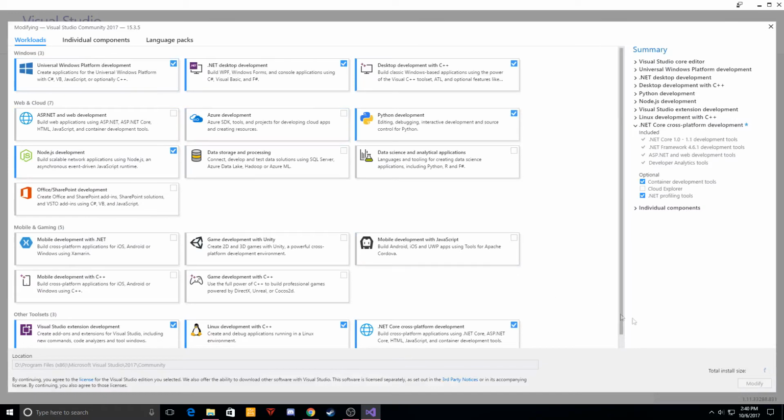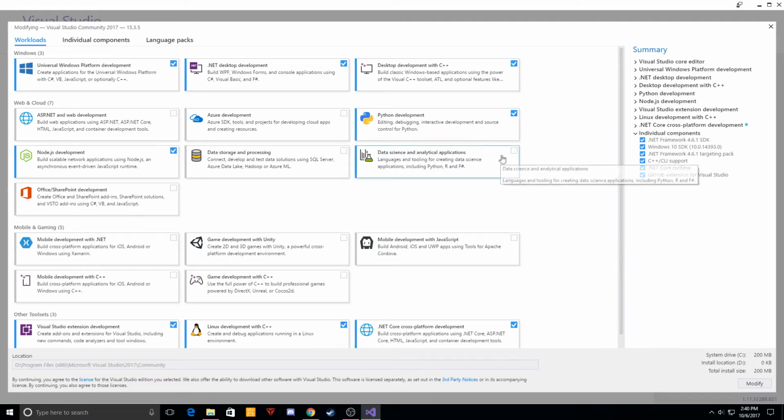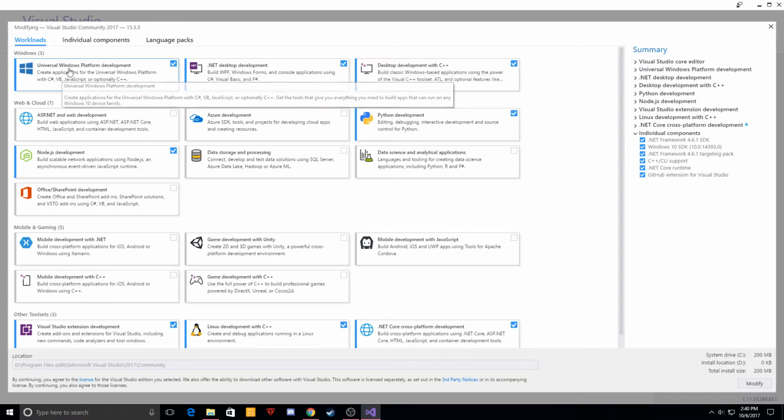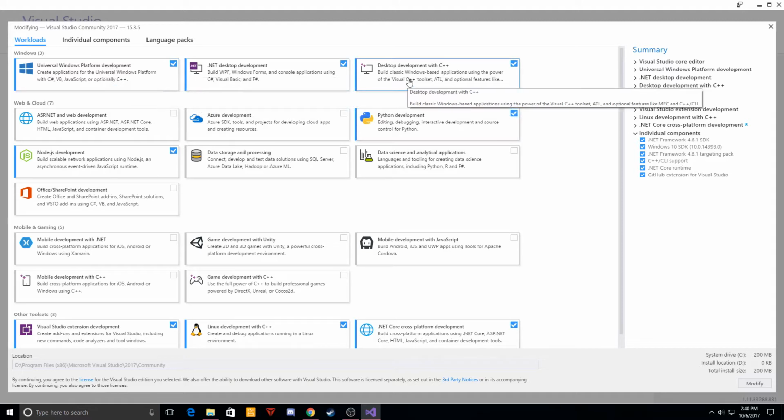Try and find this tab, whatever you do. And this is all the things that will be in our C++. Now, not everything I have here will be in this, as I do other things with it. Only enable the ones I say to enable or that are already enabled. Enable Universal Windows Platform Development, Desktop Development with C++.